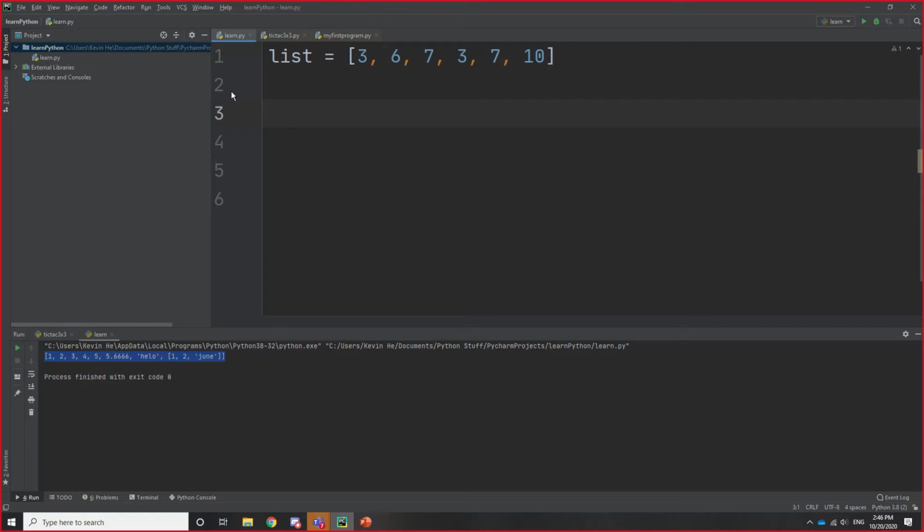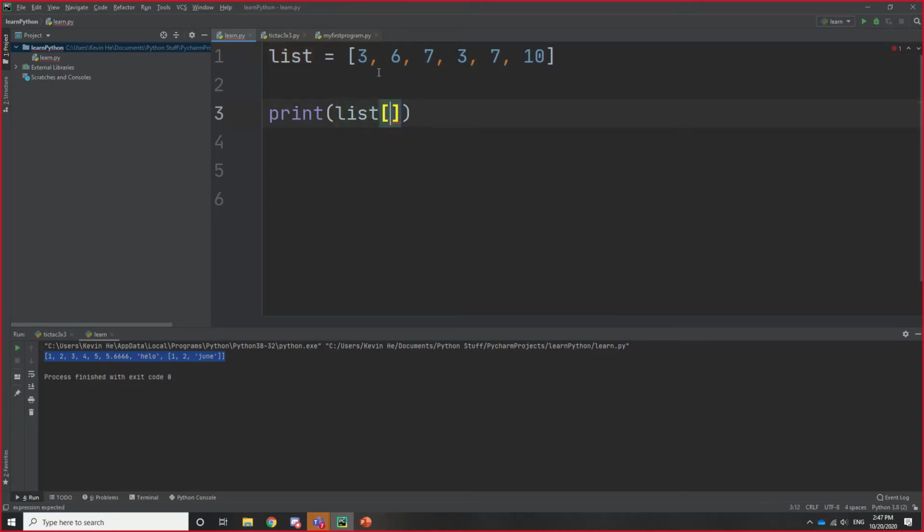So how do we want to access, say, the 4th variable in the list? Let's just print it out, right? We write the list name, and then to access a variable inside of the list, we would have these brackets also.